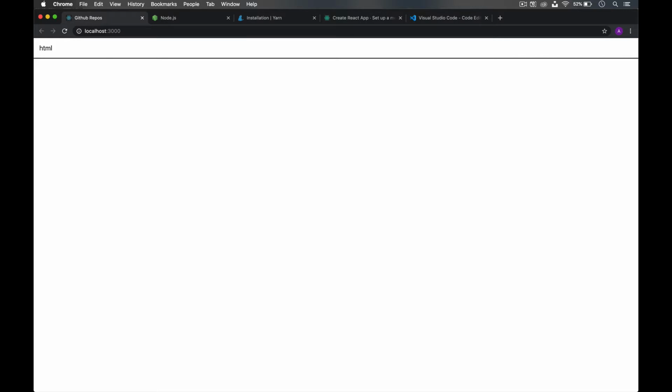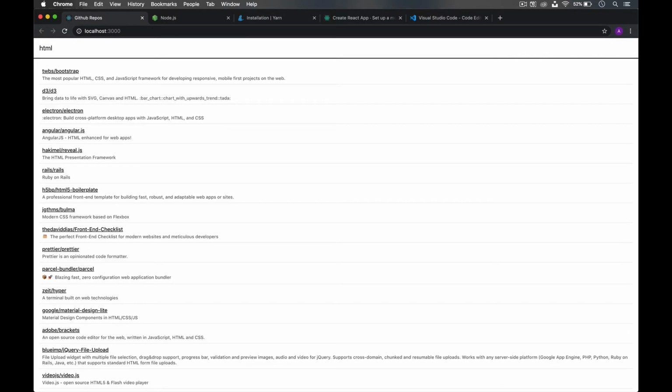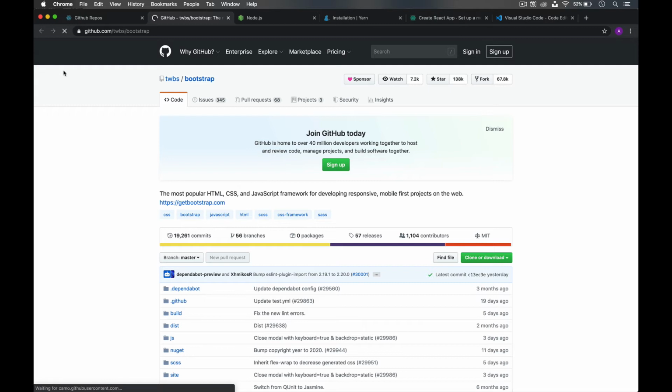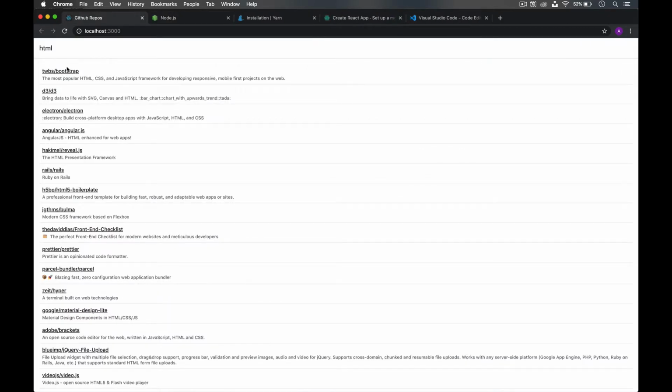I'll type in HTML, press enter, and we'll take that query, call the GitHub API, and retrieve the results, and we'll loop over them and then display a list of all the repositories we found. These are hyperlinks, so users can, if they want to, browse around, click on this, and explore the repos. So that's the rough idea.